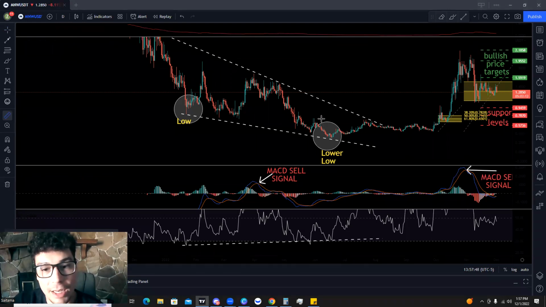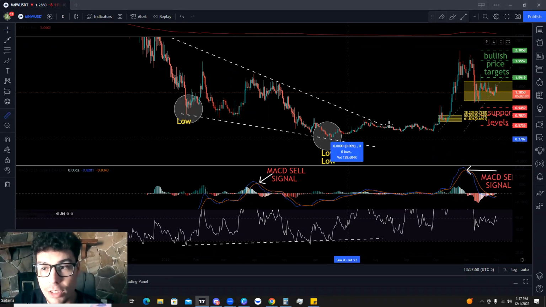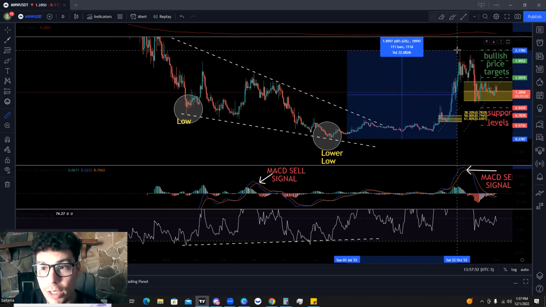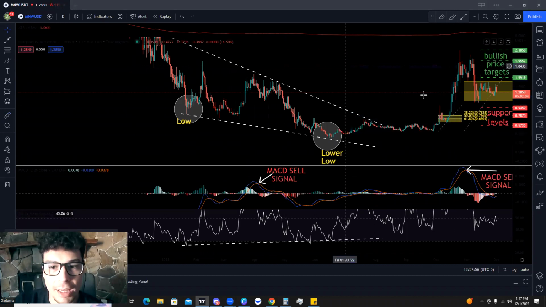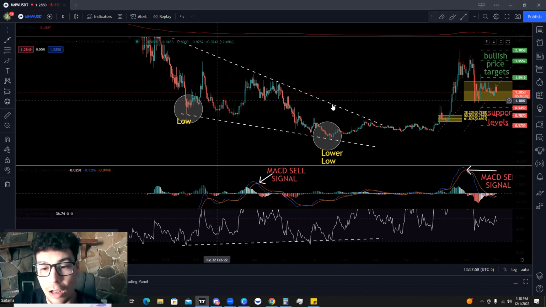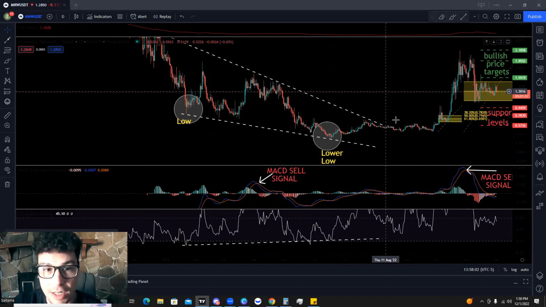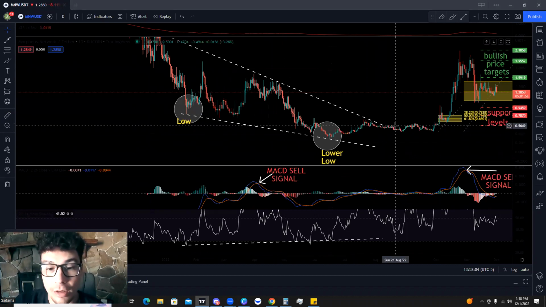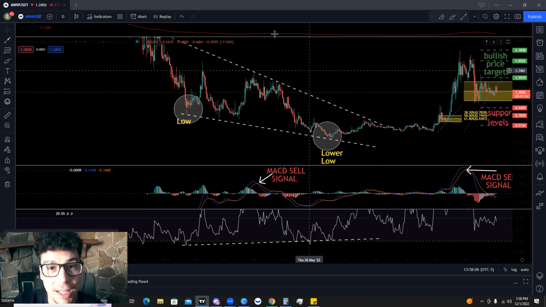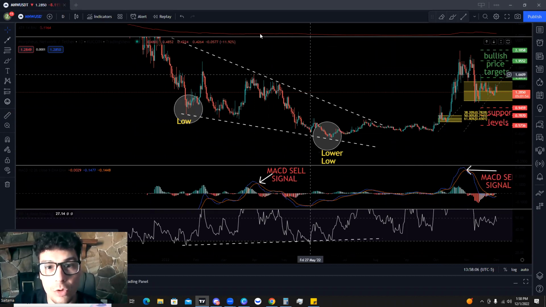And if you were able to get in off of that initial bullish divergence and ride it through the breakout to the upside, that was a 680% play. And that's not doing contracts or perpetual contracts or anything. That's just the actual price action of the token. So amazing move there.